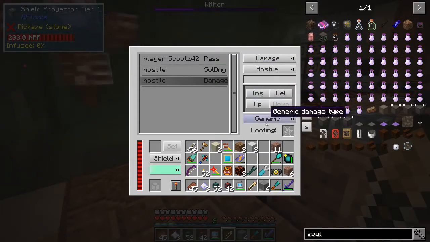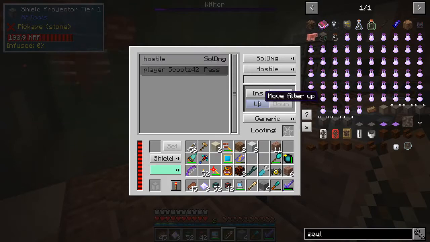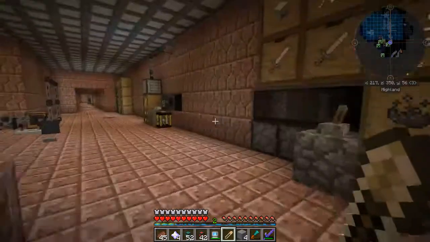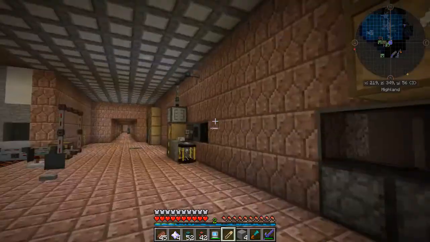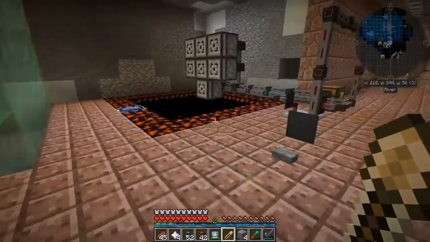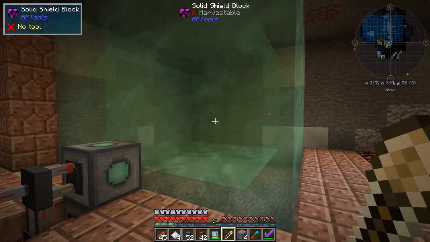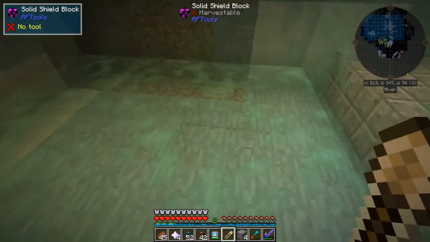No, that wasn't what we wanted. Let's go ahead and delete that one. Maybe I want to move that up. Let's get a few more wither skulls here. Because I would like to see these guys start taking damage right away. Because otherwise I may have to set up some kind of like an attractor obelisk or something to try to get them to walk into the shield.